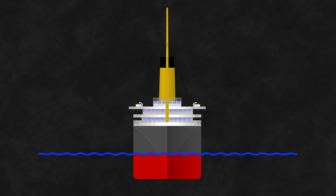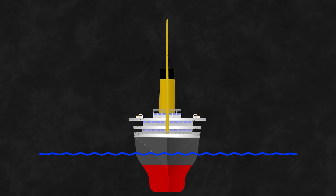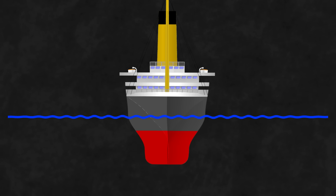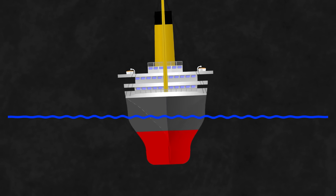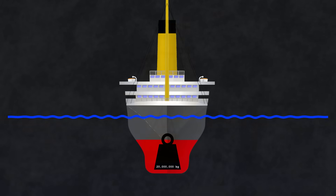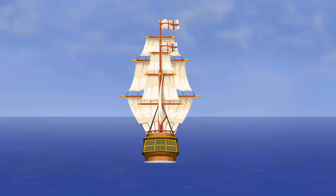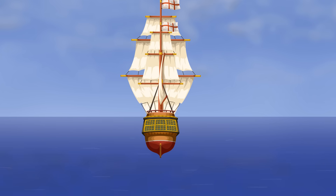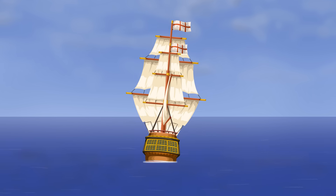If the hull was really long and thin it would need to sit so much deeper in the water to support the weight of passengers and cargo. Not only that, but you would lose the ability to rely on form stability to keep the ship upright, meaning you would need a massive weight low down to keep the ship stable. This is what the old sailing ships had to do — their rounded hulls couldn't provide the same degree of form stability, so they were supplemented with ballast in their keels.